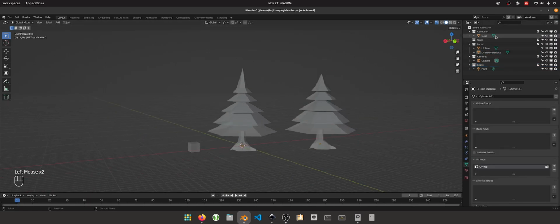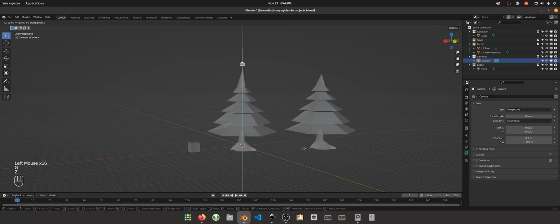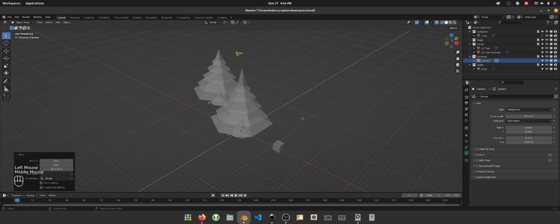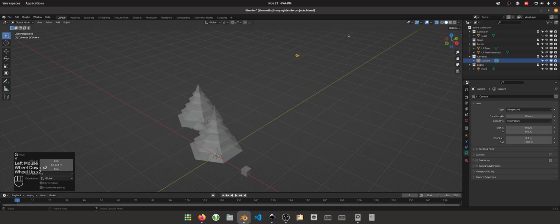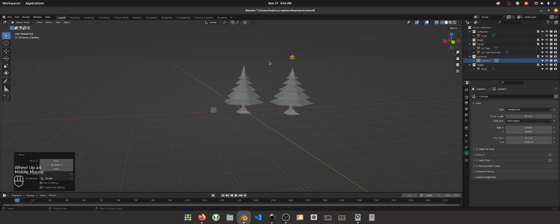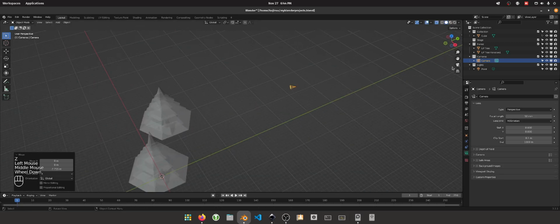Say we don't want to be able to click this cube, right? So this first toggle here is disable selection. Now, no matter how hard I try, now that it's been disabled, I can't select it. I can, however, still select the other two. I'm going to go ahead and move this camera up and move it out a little bit. Do you know what? Let's move it a little lower. Okay, and let's grab a light.